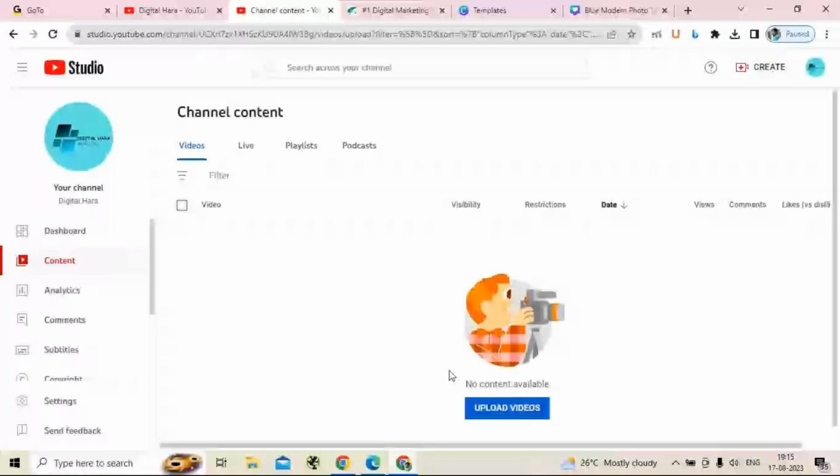Now, what is the minimum video length you are supposed to add? You can add a video of 1 second or 2 seconds, but it is not recommended. It is recommended to run your content for at least 5 to 10 minutes. A 5 to 10 minute video is more effective than one running for hours, so keep your video content within 5 to 10 minutes.